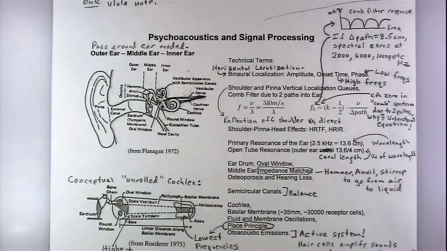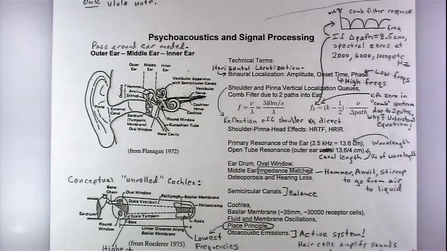We've got a new major topic, so you're ready to clear your brain. I'm going to pass around the ear that you saw up here. This ear is approximately to scale. You'll see the outer ear here with the pinna and the outer ear canal, then the middle ear here with the hammer, anvil, and stirrup, the three little bones. And the inner ear here with the cochlea there.